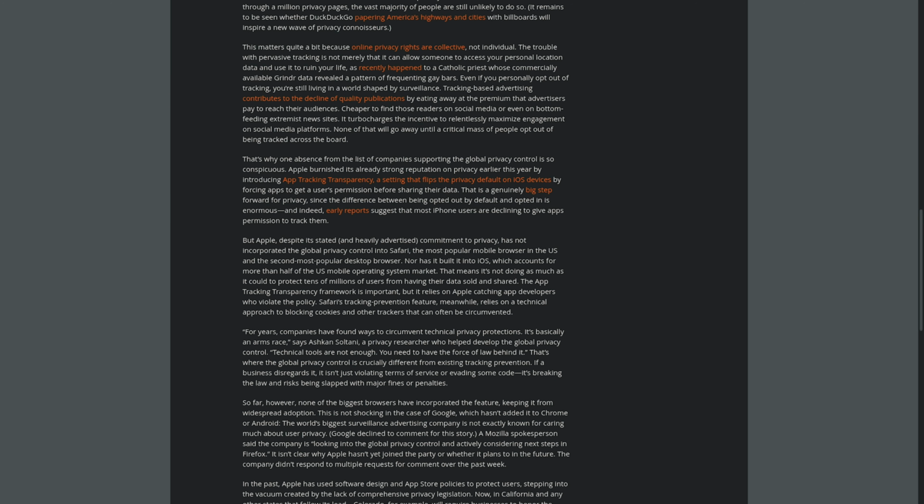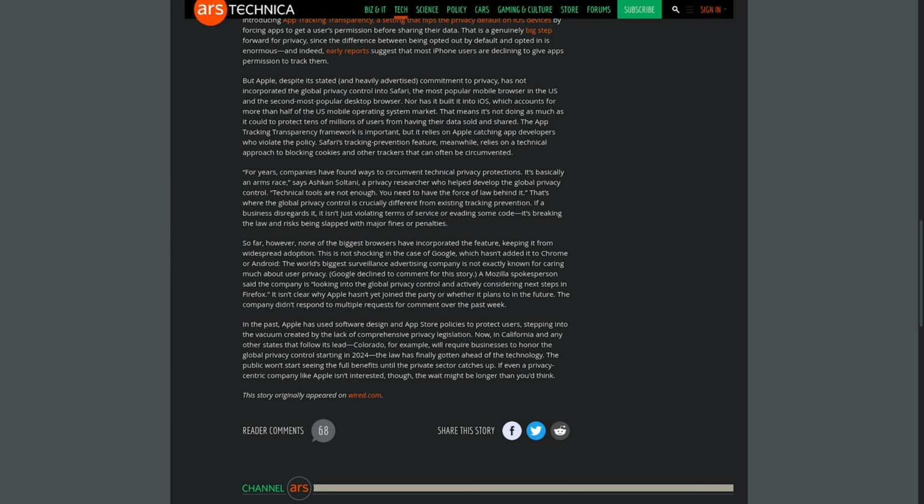You could already do this to some degree with browsers and getting certain add-ons like a DuckDuckGo add-on, but it looks like Apple hasn't enabled this feature in Safari. And so this is something that they could improve on here. I'm not sure why they haven't enabled this in Safari. I mean, it seems like it would be a sure thing coming from them in the future. I don't see why they couldn't add it to Safari, so we'll see where that goes. But for now, it looks like that is one blind spot that they have when it comes to their privacy reputation here.